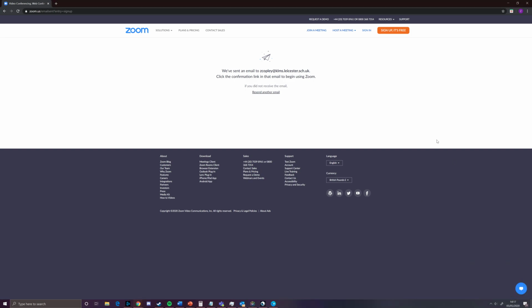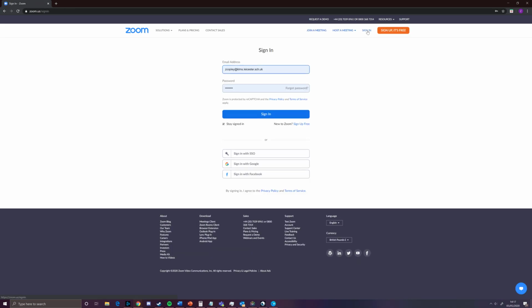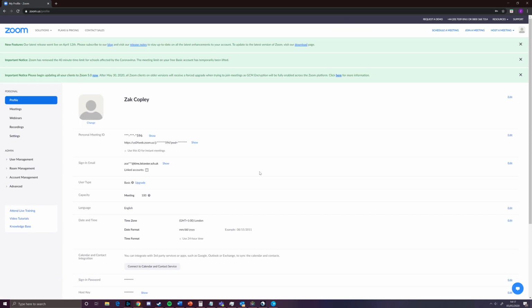So we close that. So, once you have then made your account, which isn't more difficult than just following the email you get sent, you can sign in. So, enter your email address, enter your password, and sign in. So then you come to your account screen. Now don't worry about all the jargon on the screen there. The bit you want to look at is up here in the top right, where you have the join a meeting option and host a meeting option. To start with, I'm just going to show you how to host a meeting.